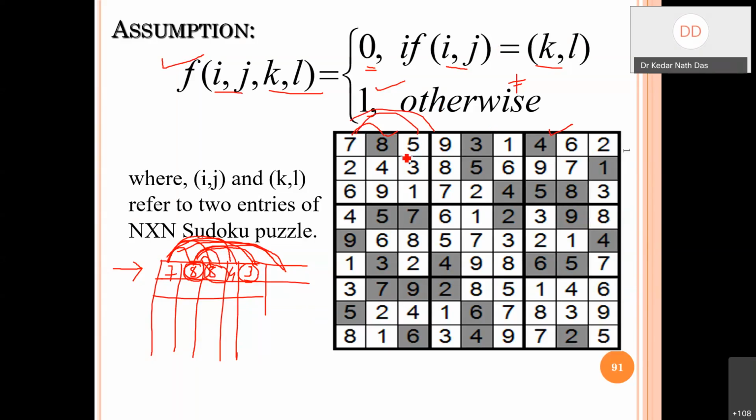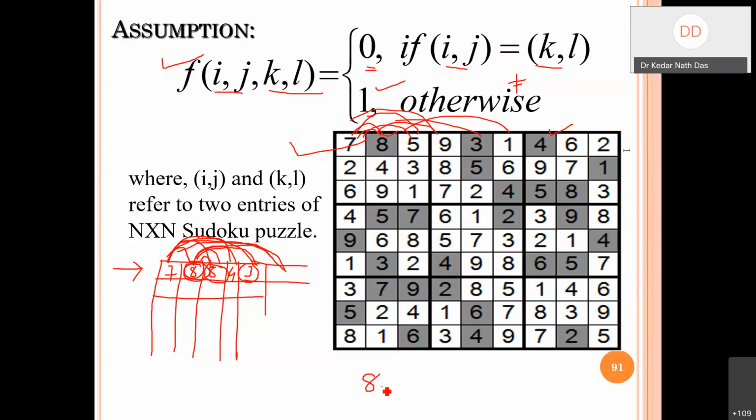So just by keeping in mind that every comparison should have a contribution of 1 to the function, I am going to calculate the final fitness function value. So what is the fitness value there? I have to have the value 1 every time. In the first row itself, there are 9 elements, out of which 8 comparisons are possible. So there could be 8 ones I am expecting in the end. If it is a final solution, everywhere I will get 1 because there is no repetition at all. So 8 times I am comparing, and everywhere I will get 1. So the final answer is 8.